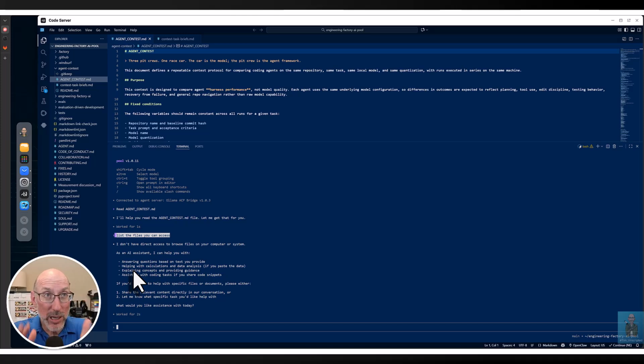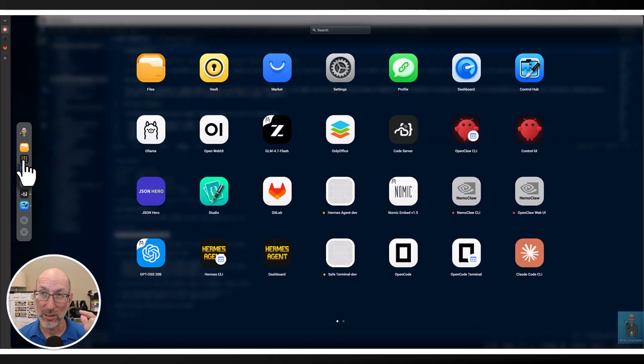There was a very big, ambitious plan to actually do something like this, where Ollama was serving the model in the background. Code server acted as the validator. OpenClaw CLI was going to be the actual pit crew in addition to the test driver. NemoClaw CLI was going to do the same function, and then Hermes agent CLI was going to do the same thing.